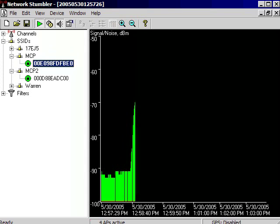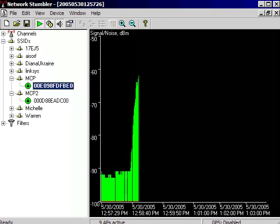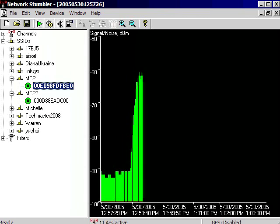Not too shabby, huh? From the typical internal antenna to the biquad. Now look at all these access points. If I actually take the biquad and pan around, you'll see a whole bunch more access points start popping up. Like I said, the biquad will give you anywhere from 6 to 8 decibels of gain, so that's almost double, if not 1.5 times your actual signal strength.